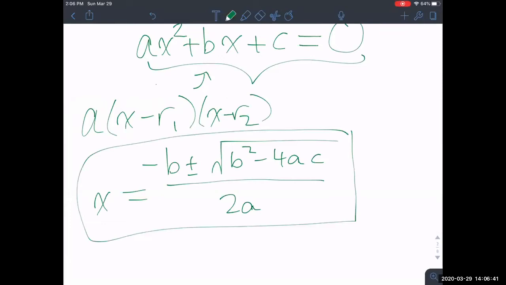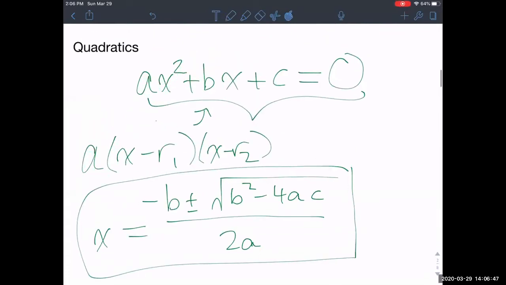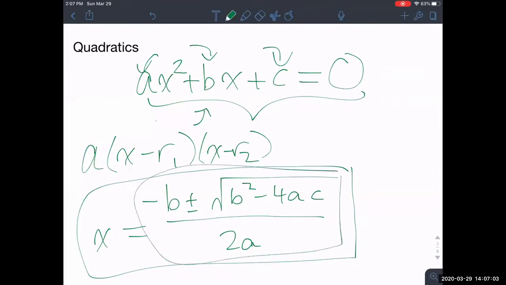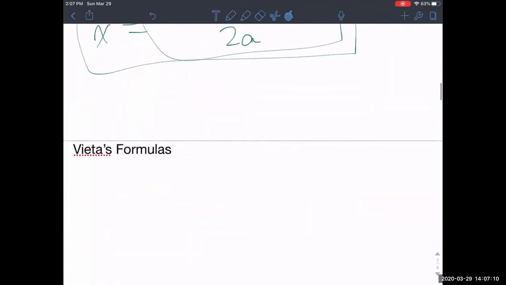That's your general go-to when you want to find the roots of a quadratic equation, but sometimes that's not really easily done because sometimes you won't know all of these coefficients, or sometimes you just want some information about the roots without directly having to solve them, or sometimes it's a pain to find the root and then manipulate it in a way that we could get certain pieces of information, and that's where Vieta's formulas comes in.